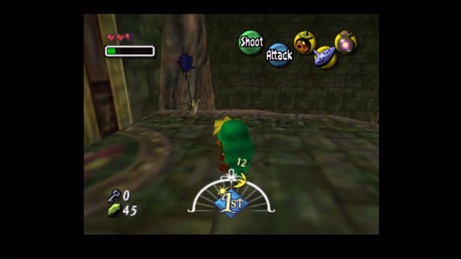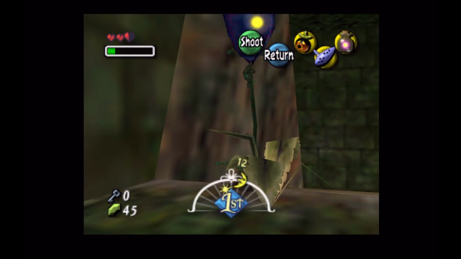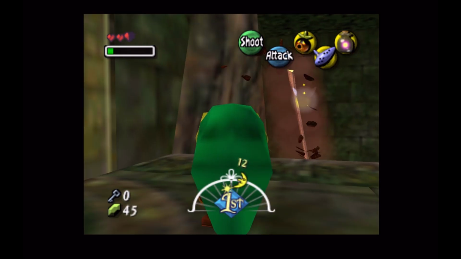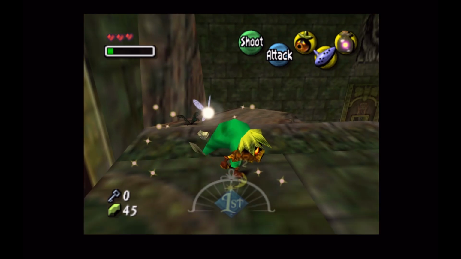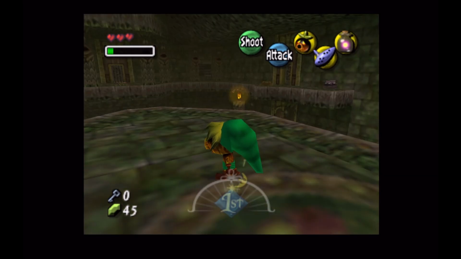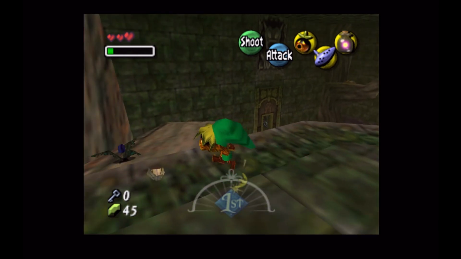Why do you make so much noise? Kill it. Just use your spin attack so you're not using your magic. Or, that works too. Gotta spin to win. Spin to win. And there's nothing over there. Since there's nowhere I can go up here, I guess I'll just follow this path.